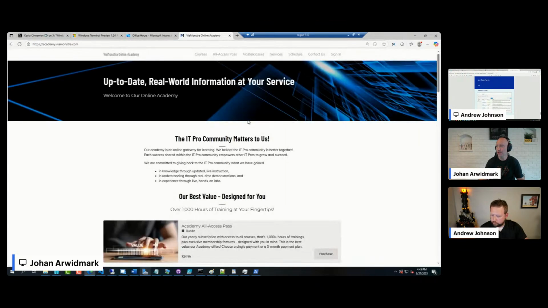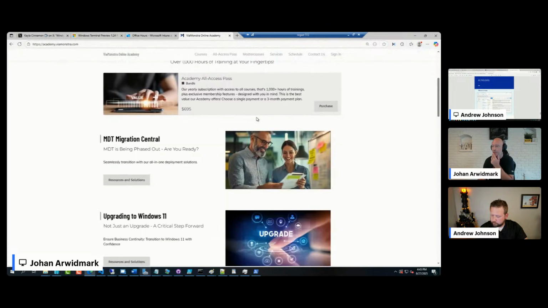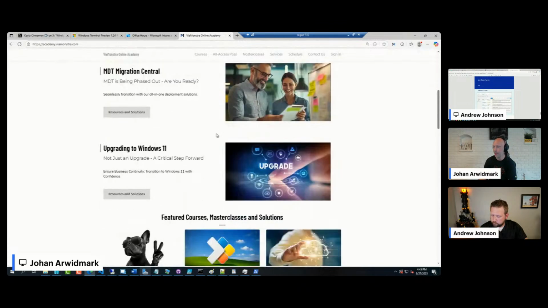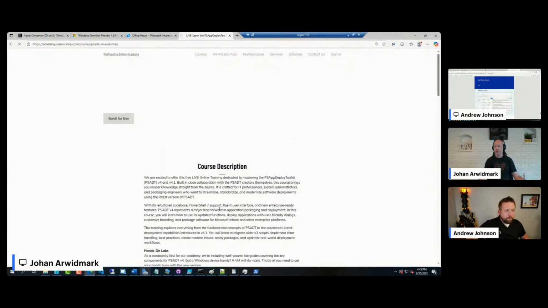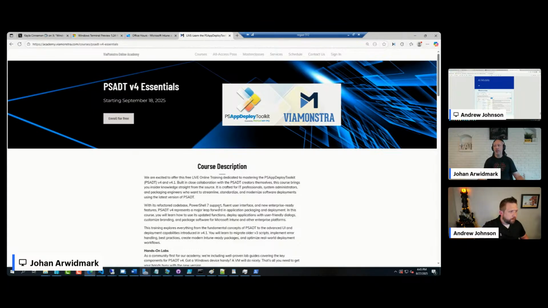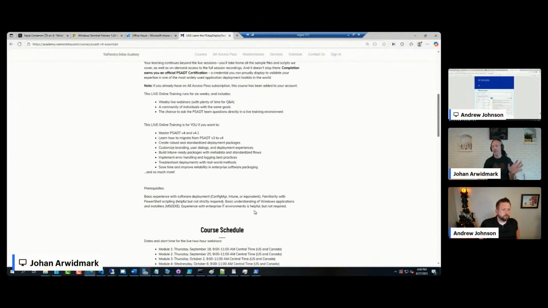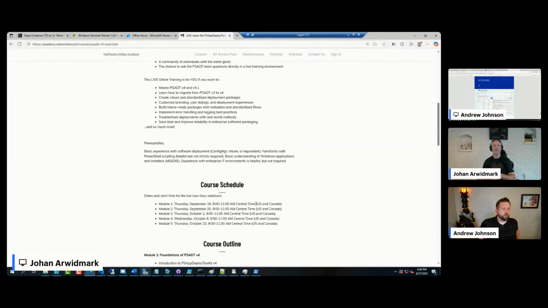Together with Patch My PC and the PSADT team, we're going to offer what I think is the first official training with certificate and everything around the new version of PSADT, including how to migrate from the older version to the new version. So from 3 over to 4.